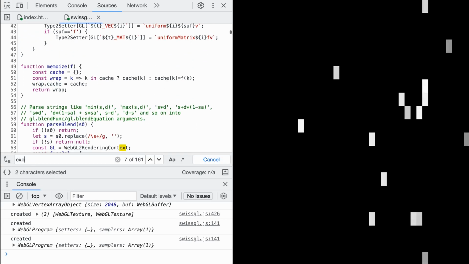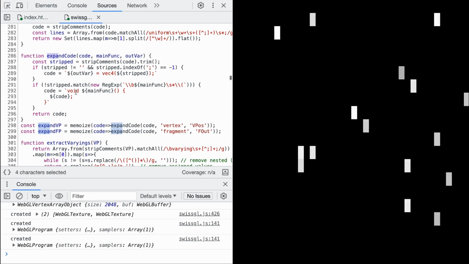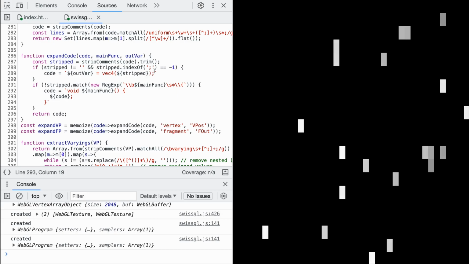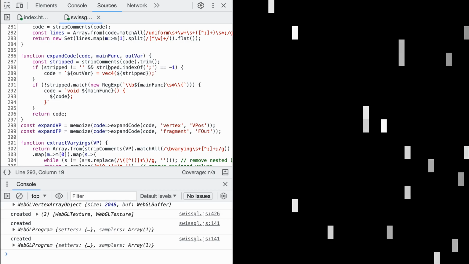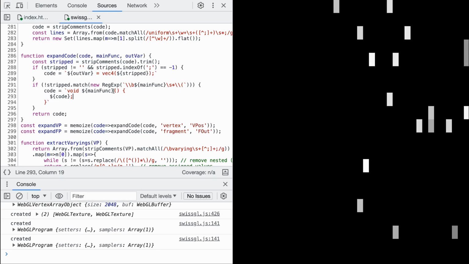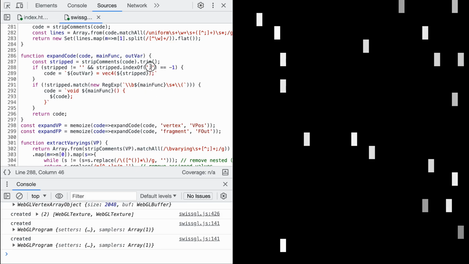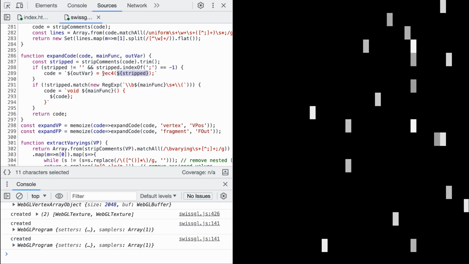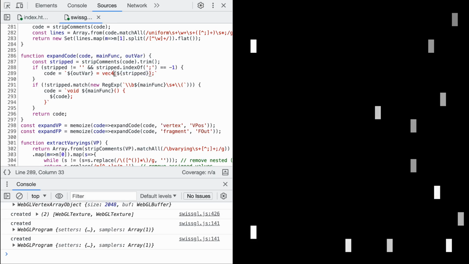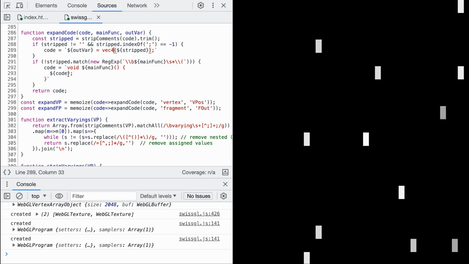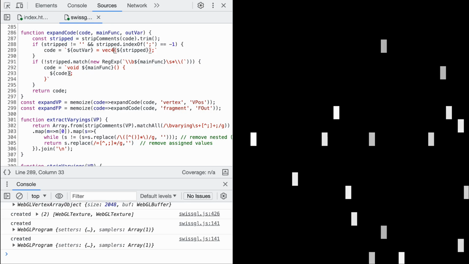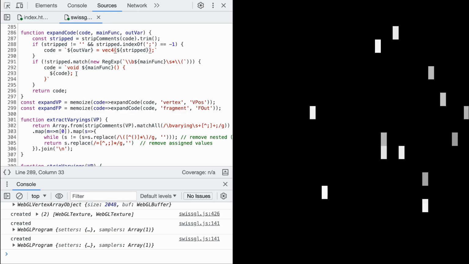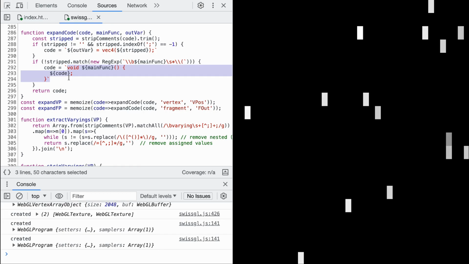expand code function that tries to use some simple heuristics to detect which form of the shader is used. So if the shader code doesn't contain semicolon, then it thinks that this is a one-liner expression and wraps it into the vec4. Otherwise, it substitutes the body. So if it can't find the main function definition, then it tries to wrap the code into a function definition.